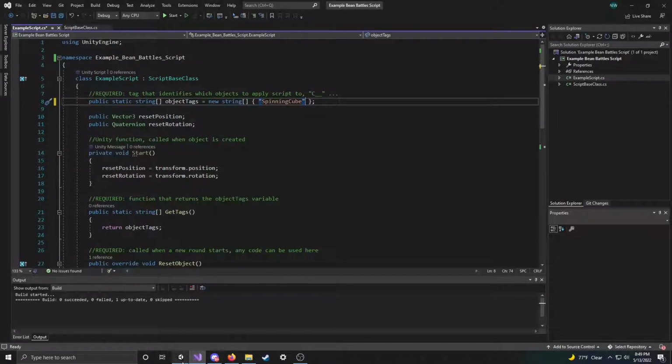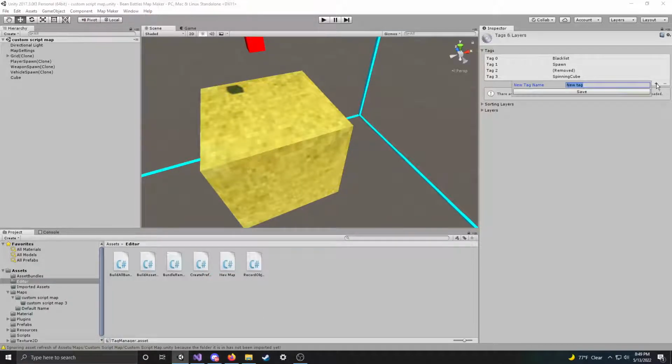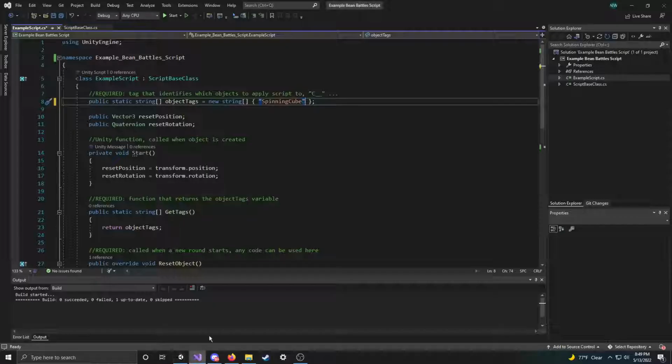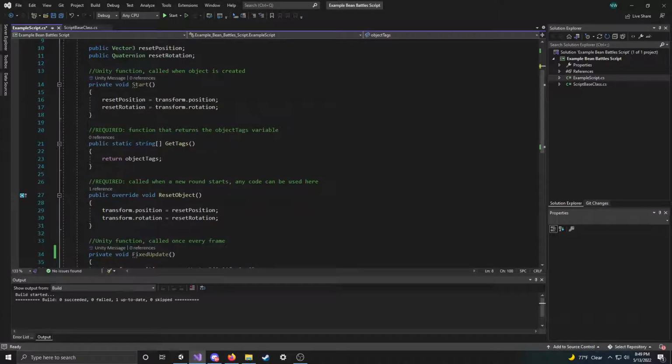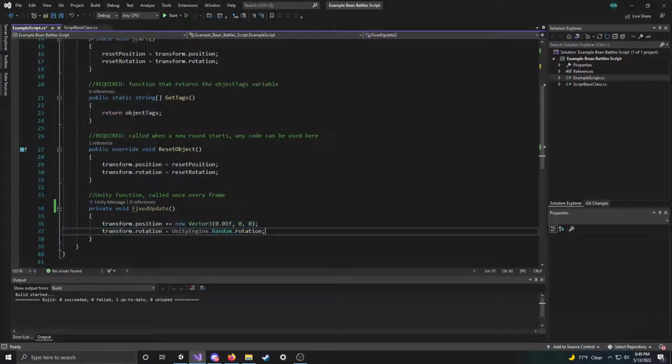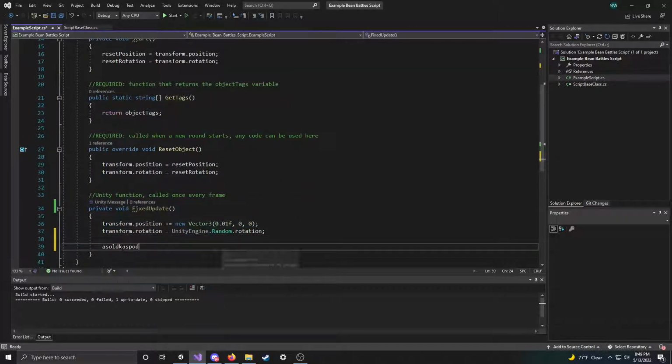And then, if you want to go further, say you make a tag like spinning teleporting cube, right? Then you could do a script that would apply to both, and I could make this script both spin it and teleport it. I could write code to make it teleport.